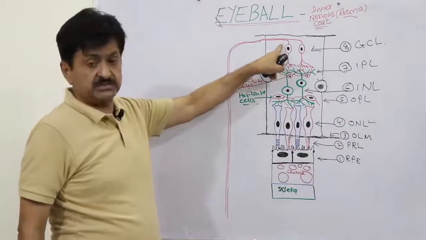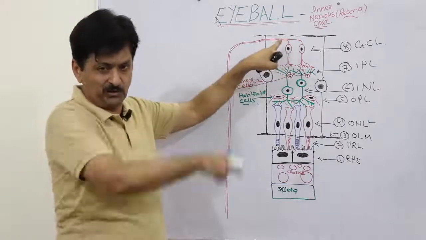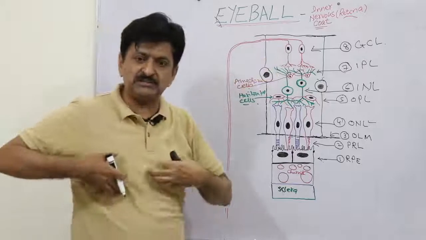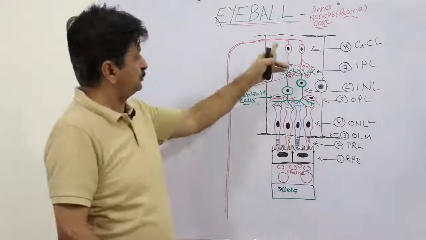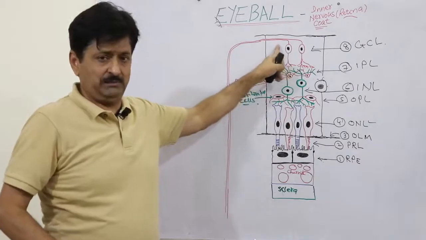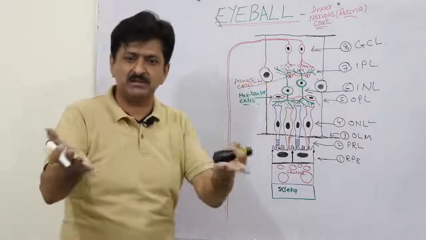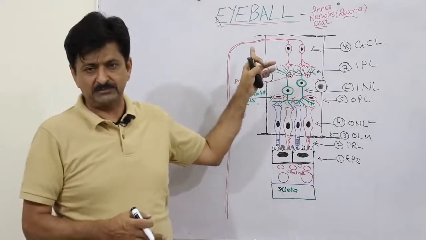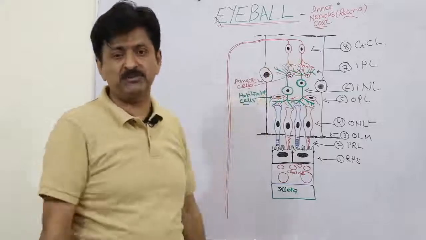Finally, the transmission has now reached the fibers. These are the axons of the second order neuron. Second order neuron axons always ascend. If you consider the retina as a part of the central nervous system, this type of axon bundle should be called a tract, because the axons of second order neurons are called tracts. Here we do not call them tracts, we call them optic nerve fibers.